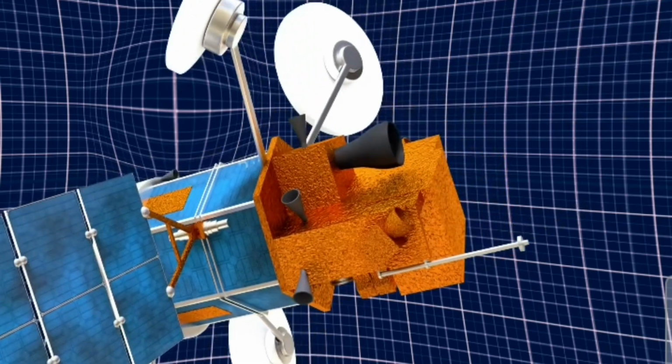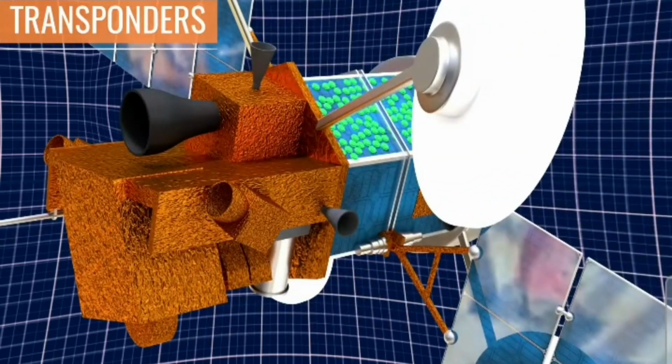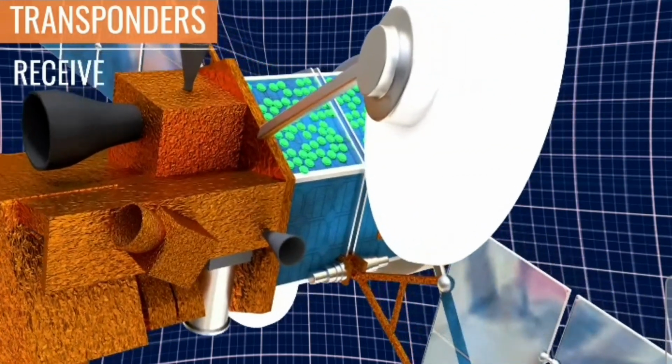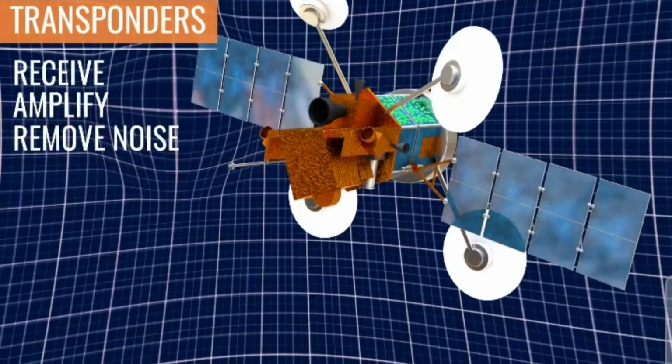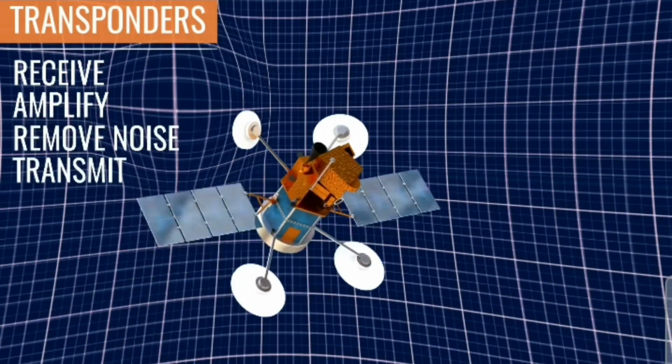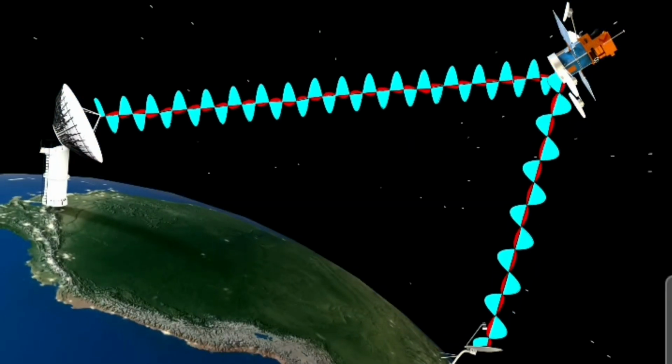The thruster produces a very minute amount of force to always keep the orientation and position of the satellite correct. The most important part of a satellite for communication purposes is the transponder. The transponders receive signals from the base station at one frequency, amplify the power of the signal, remove any noise, and transmit it back to Earth at a different frequency. The uplink frequency is always higher than the downlink frequency.